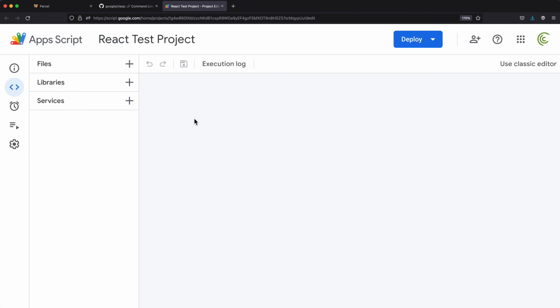Now, if you decide to do anything on this website, you have to always remember to pull those changes. If you're trying to find where this is, you can simply navigate to script.google.com. It's going to list every project you've ever created, and you'll be able to find the project with the name you chose. That's how you can get back to this, or you can simply save this link. For now, I'm just going to leave it at this and close this.